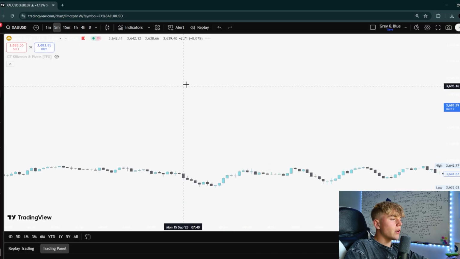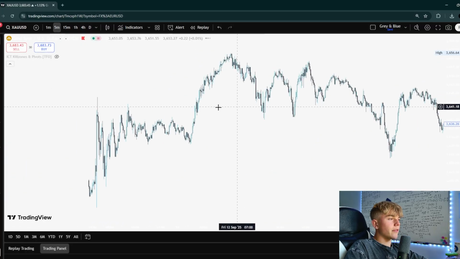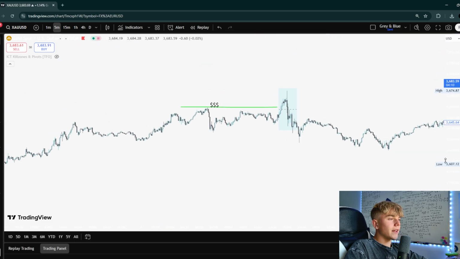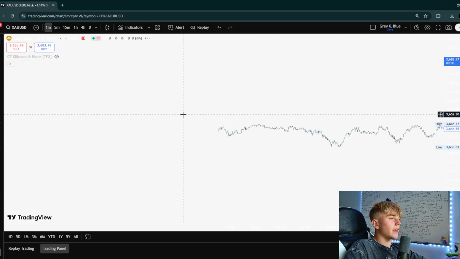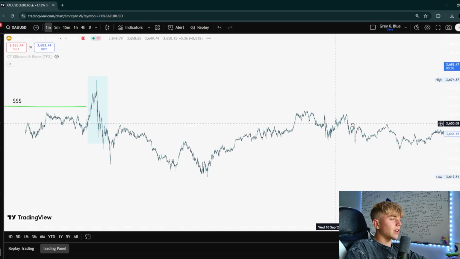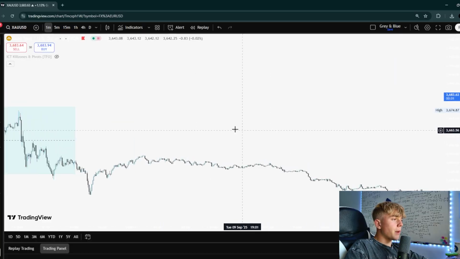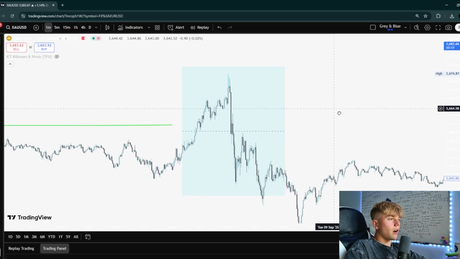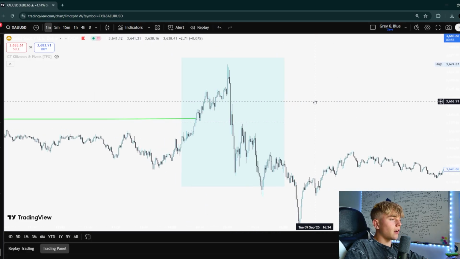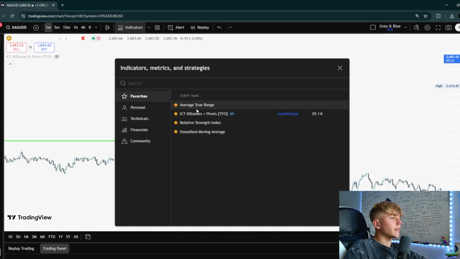So now what I do is I drop to my lower time frame, either the 5 minute or the 1 minute. Now I usually like to use a 1 minute to enter my trades, simply because that is the trading style that I prefer to trade, because I don't really like to be in my trades for that long. But once we see our liquidity sweep, which was at this green line like so, the next thing I like to look for, as we said, is the RSI.